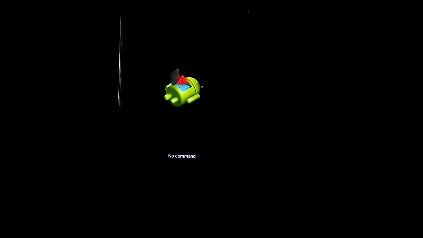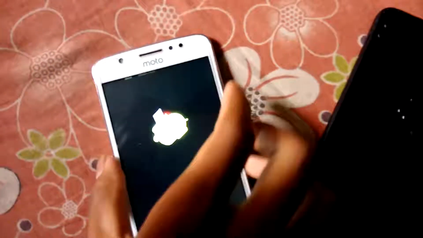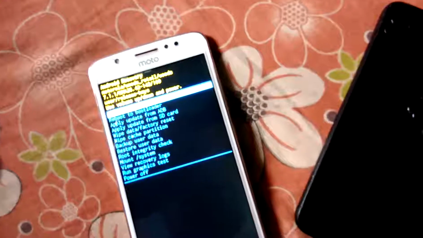After doing this, you will see this kind of interface. To fix this, you have to press the power button and press the up button, I mean the volume plus button.